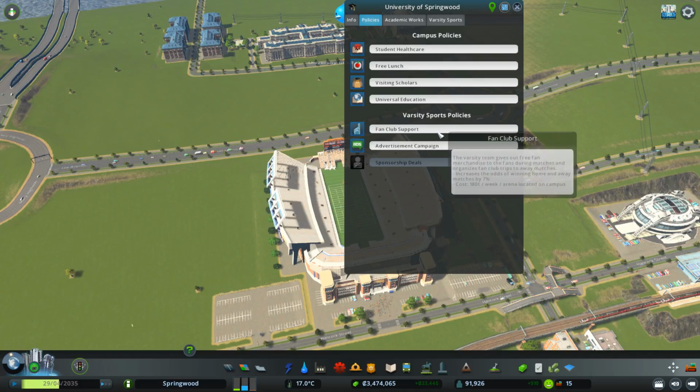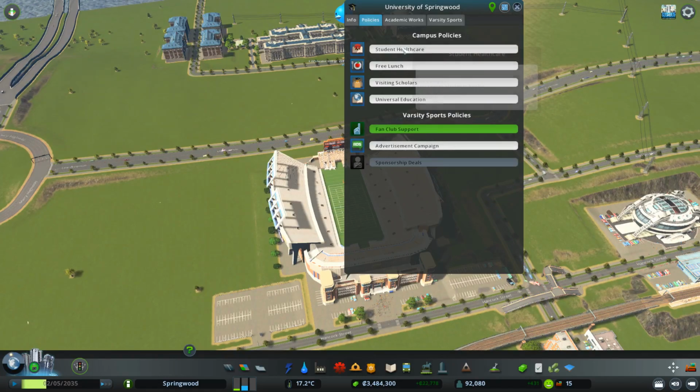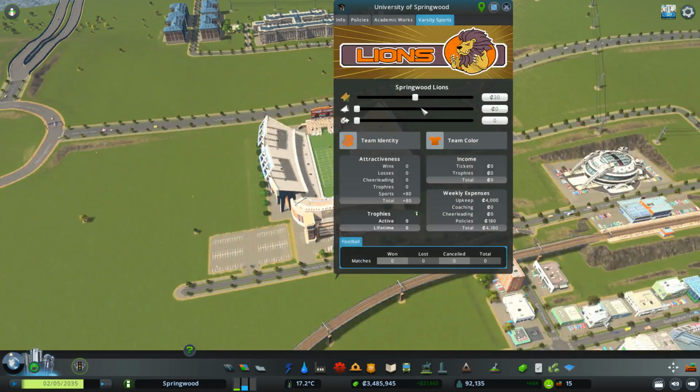Yeah. And then fan club support, which has free fan merchandise for the fans during the match, and organizes a fan club to take trips to away matches. Increases our odds of winning, which if you do win, you get like $30,000 per win, and then it costs you a bit more. So I'm gonna go for that one. I'm also going to put in healthcare, I believe. Hopefully that doesn't destroy our income.